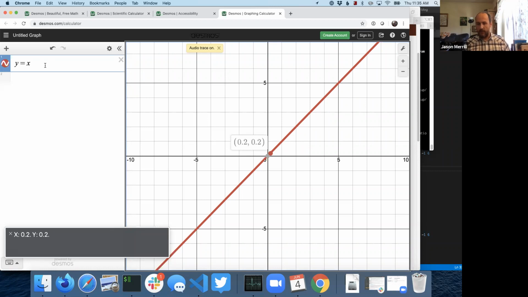And I can press and hold down the key to hear some tones as the trace point moves, and then stop and I'll hear another coordinate. X 0.4, X 3.6, Y 3.6, X 3.8, Y 3.8. So you can navigate the curve with arrows and hear points that way.